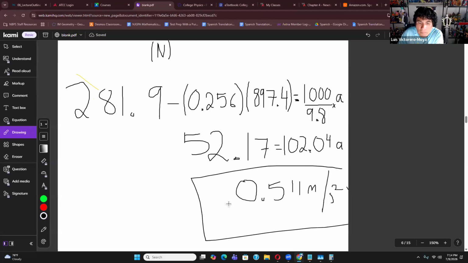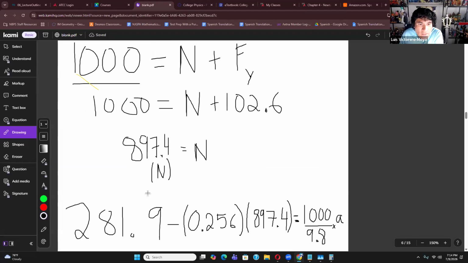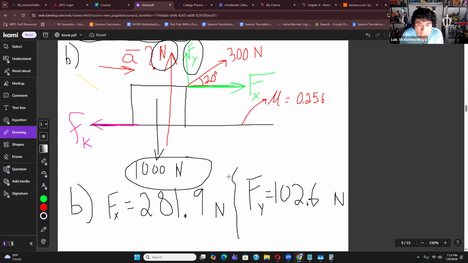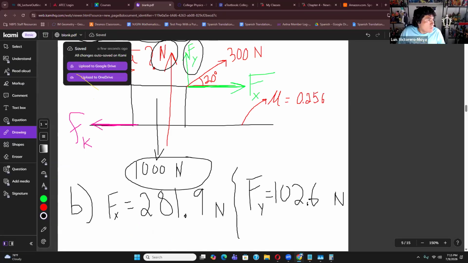That's the acceleration. I want to give you guys a 10-minute break because you have a quiz at 8. I will do more problems when we come back, but that's basically what we're doing. We're going through the same situations we had before, but now with friction, all right? We come back at 7:25 and we'll do at least 2 more, and then we start with the quiz. I'll be here if you have any questions. I'll stop the pause now.